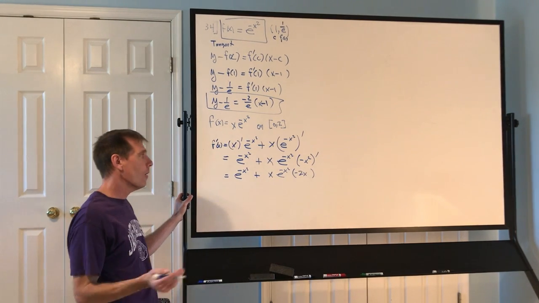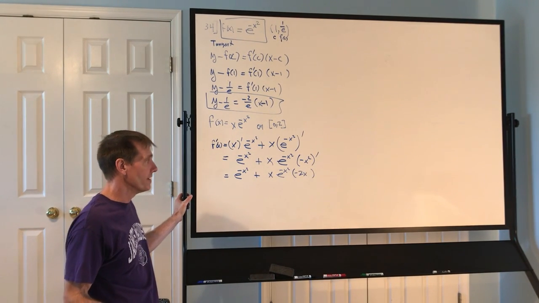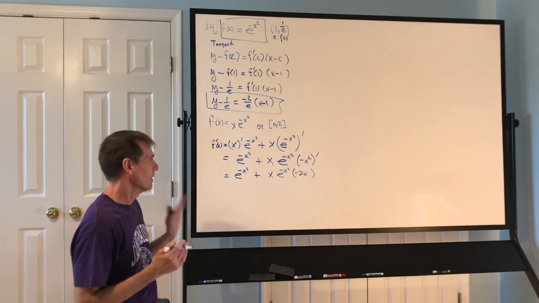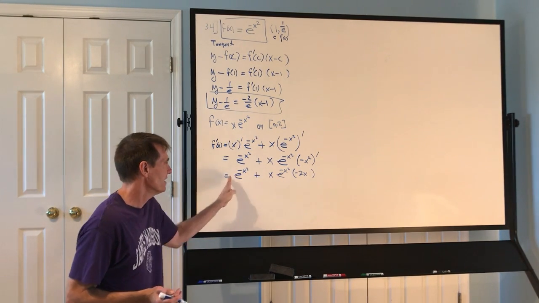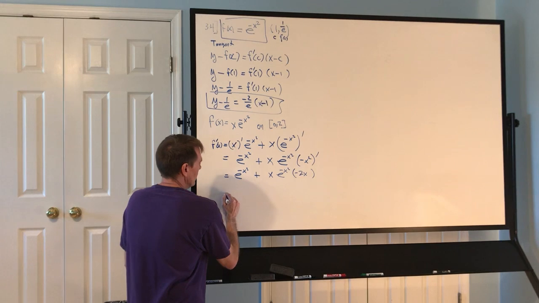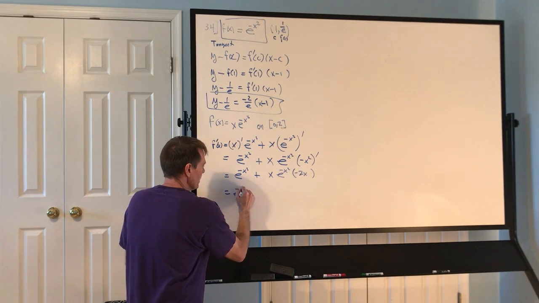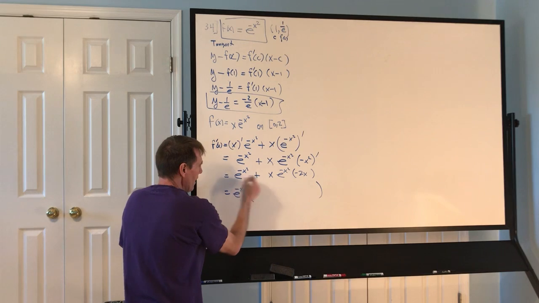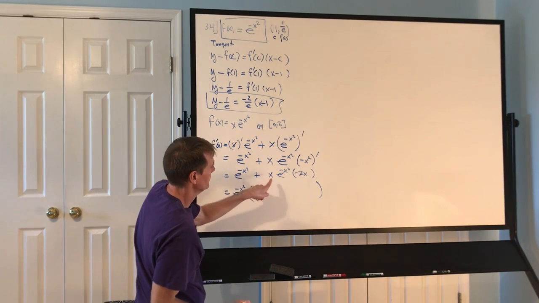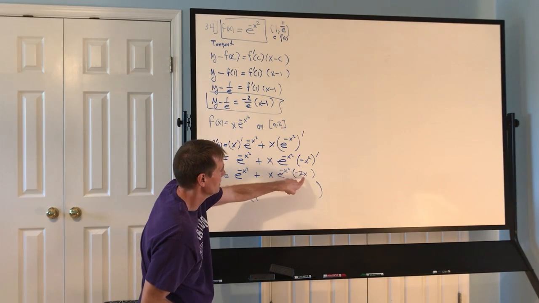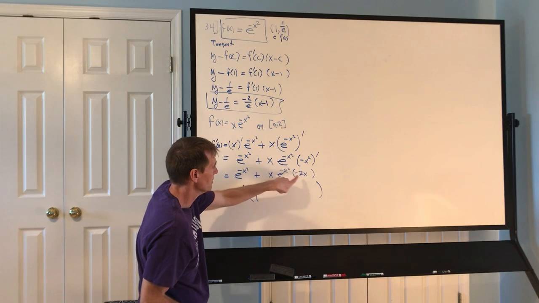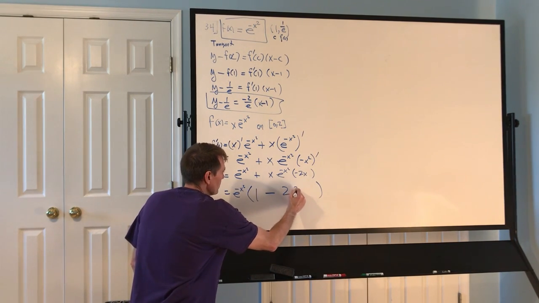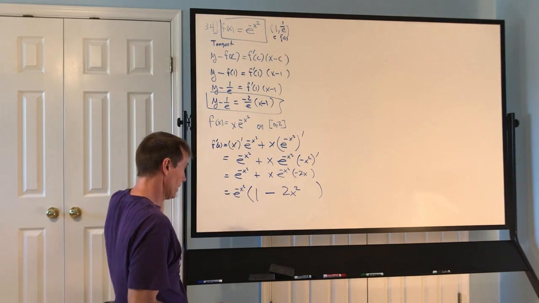Okay, so now we're there. There's our derivative. There's no more taking any more derivatives. We're done with that. Let's factor. What's alike in each of these terms? Well, in this case, it's just the e to the minus x squared. Now, what I'll have left here is just a 1. What I'll have left here is this guy times that guy. X times minus 2x, which is minus 2x squared.